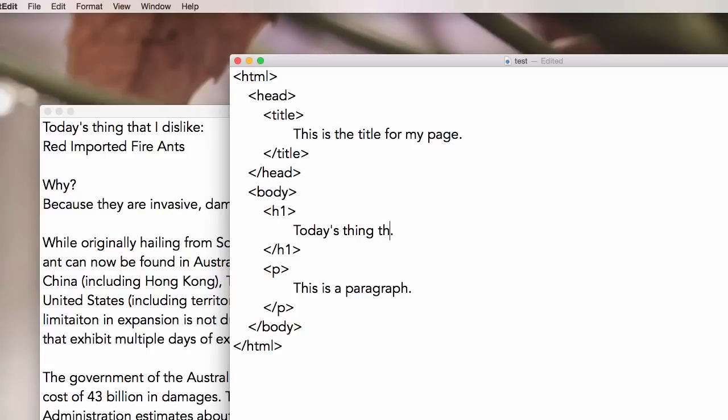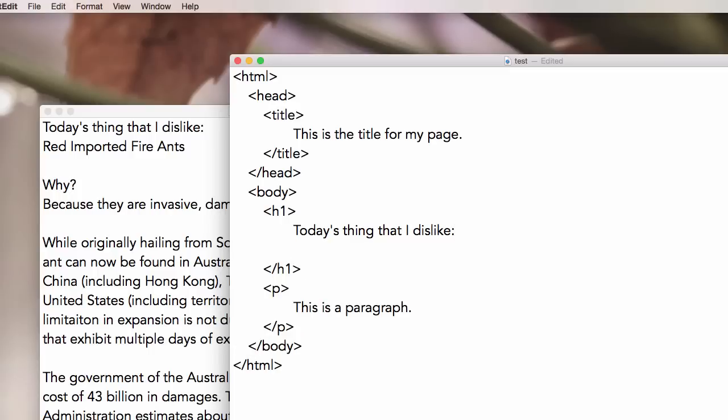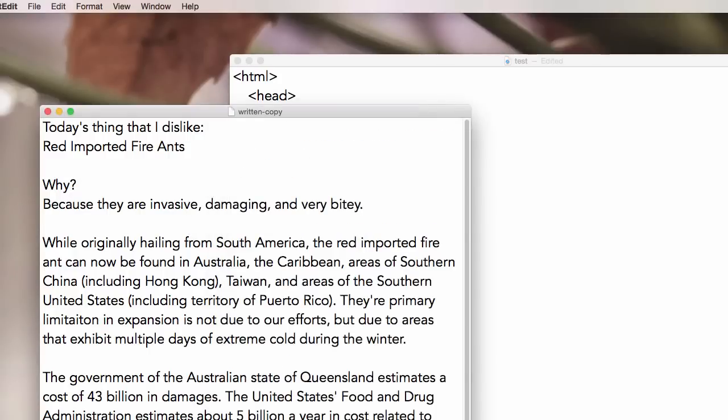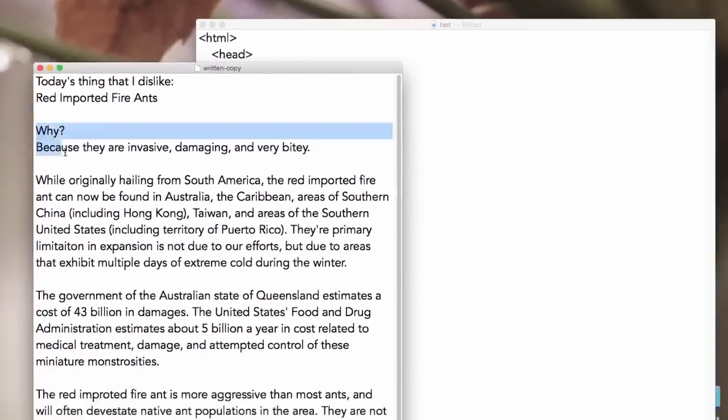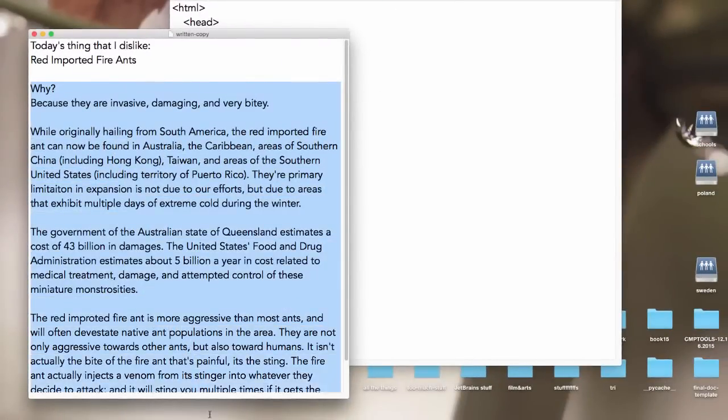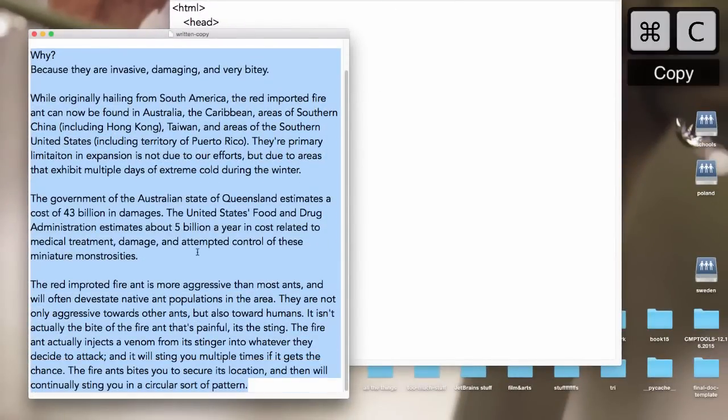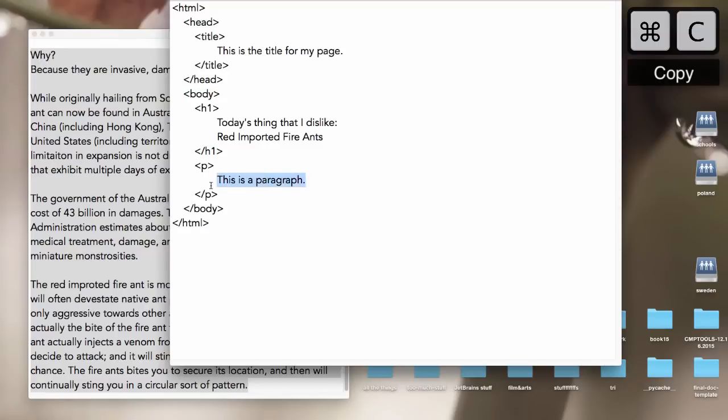Today's things that I dislike. And it will be red imported fire ants. And so here's sort of my body text. And instead of retyping the whole thing, I'm just going to copy and paste what I've previously prepared into here.